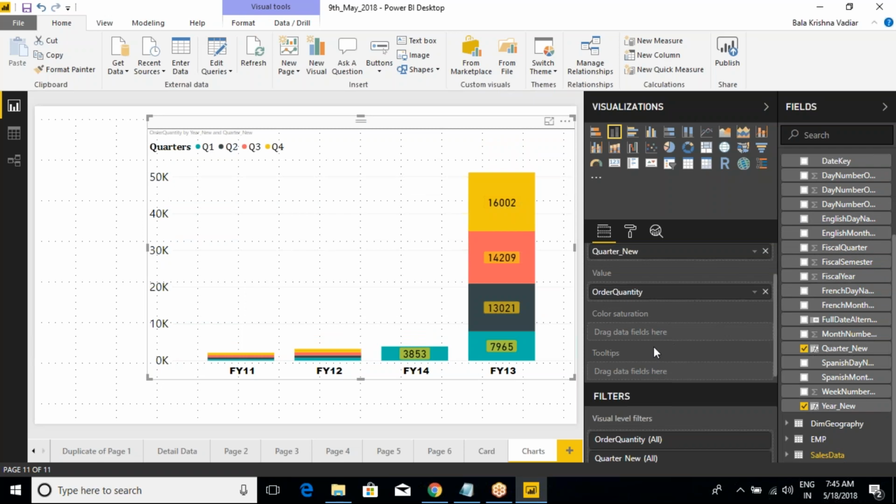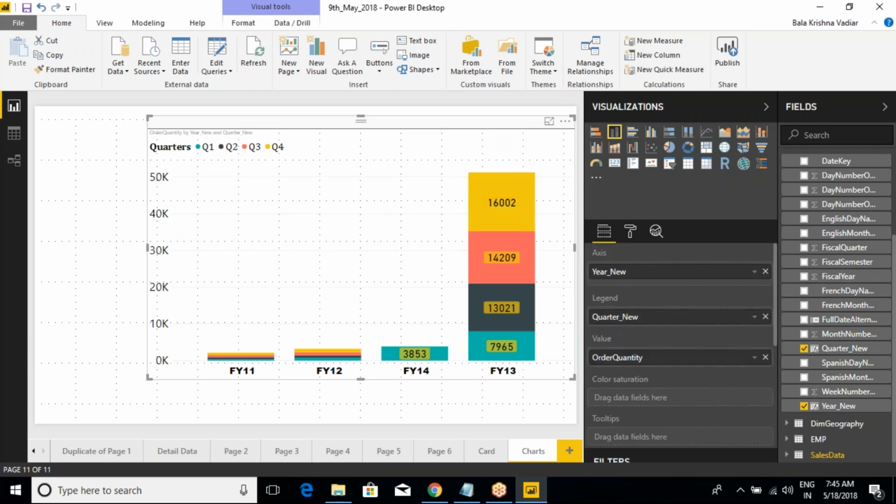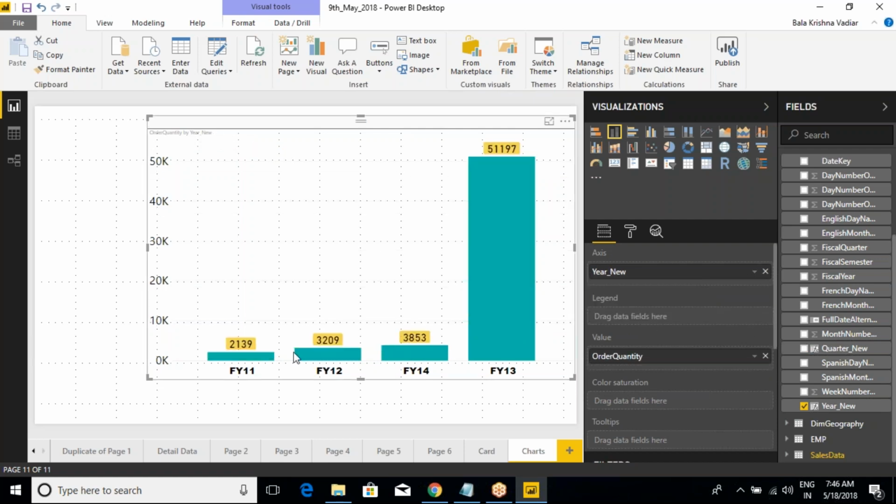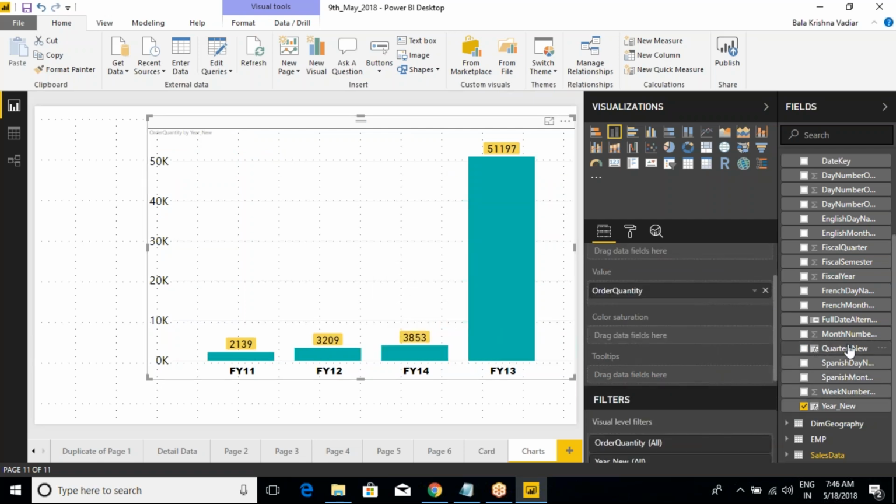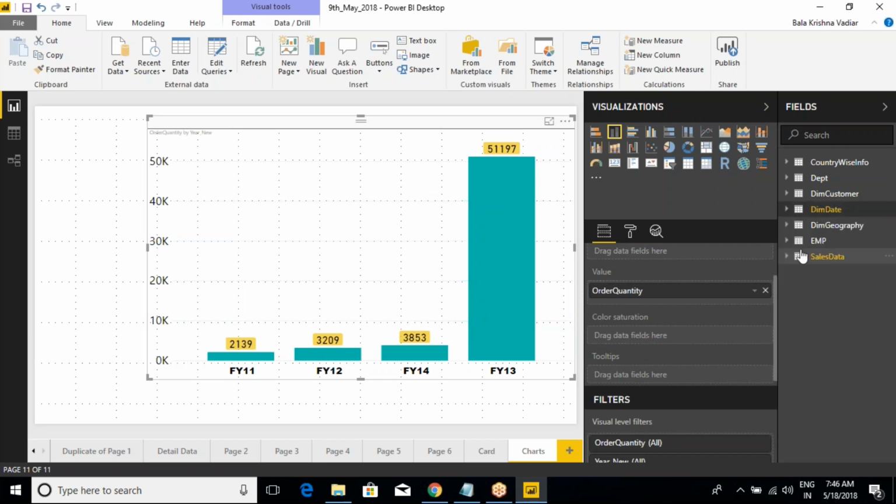The next one is color saturation. What is the meaning of color saturation? Let me remove this legend. I have only four colors here. For example, by default we have four years of data, fiscal year 12, 13, 14. Now I'm dragging order quantity into color saturation.